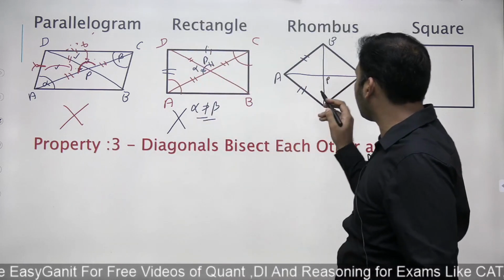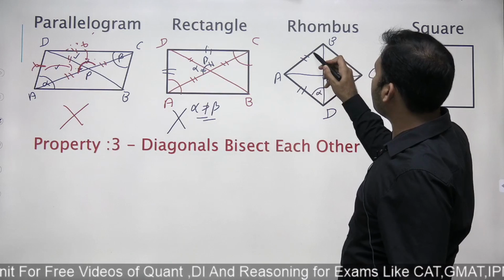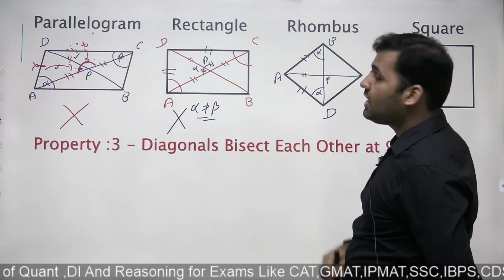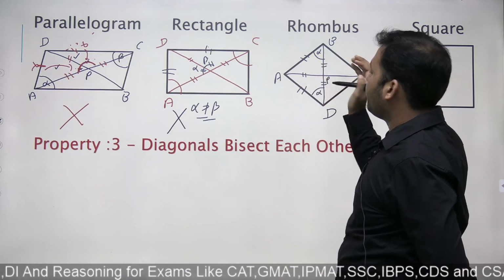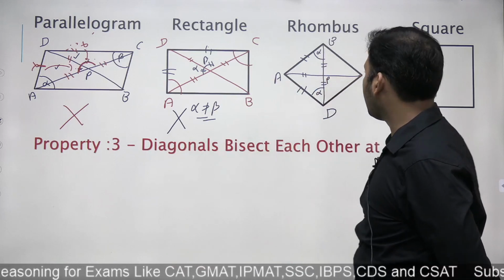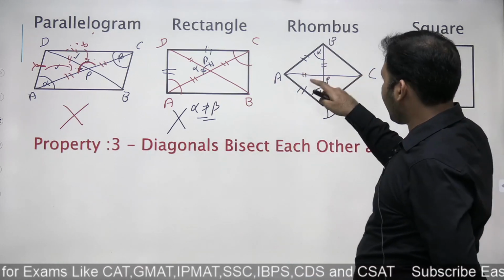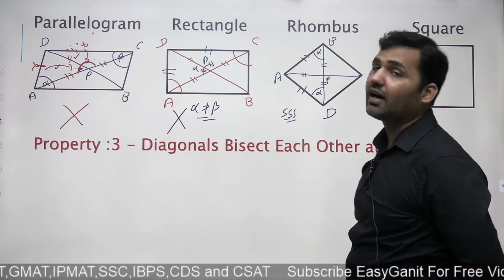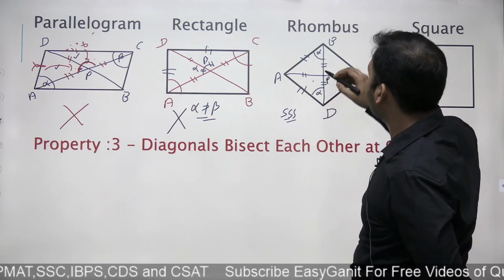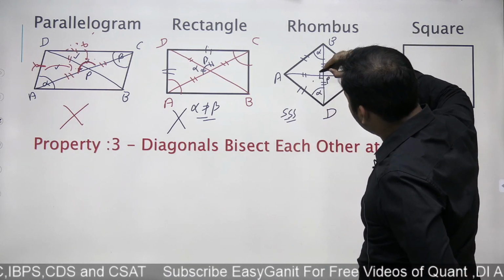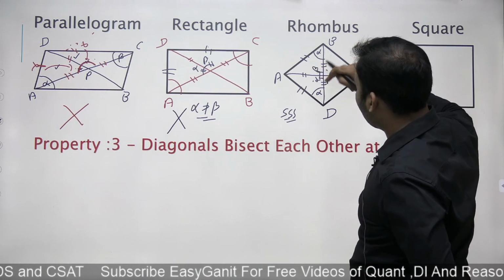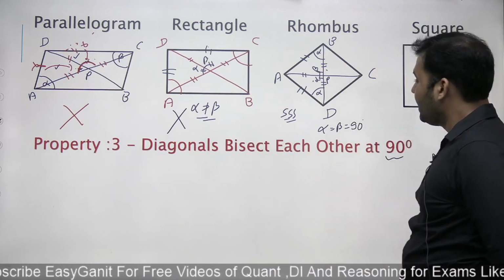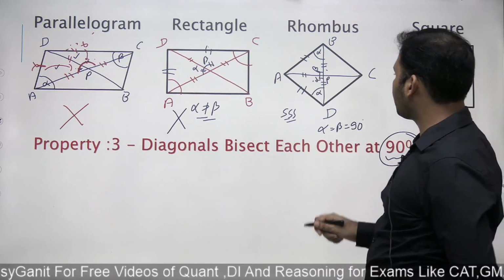अगर ये चारों की चारों sides equal है, तो can I say कि ये angle alpha होगा, ये angle भी alpha होगा, ये दोनों sides क्योंकि same दी हुई हैं। Okay, ये side already common है, and diagonals bisect each other. We have already seen it in property number 2. ये हम already property number 2 में देख चुके हैं। तो ये दोनों triangle की तीनों sides same होंगी और angle भी same हो गया। तो SSS से I can say that this triangle is congruent to this triangle. So अगर ये दोनों triangle congruent है तो ये दोनों angle जो होंगे alpha और beta, ये दोनों same हो जाएंगे, and alpha plus beta is 180, so alpha equal to beta will be equal to 90 degree. That means diagonals bisect each other at 90 degree in case of rhombus.